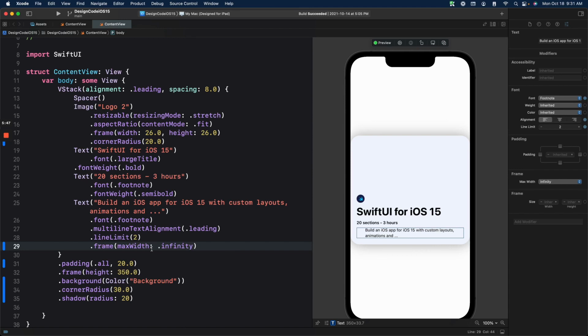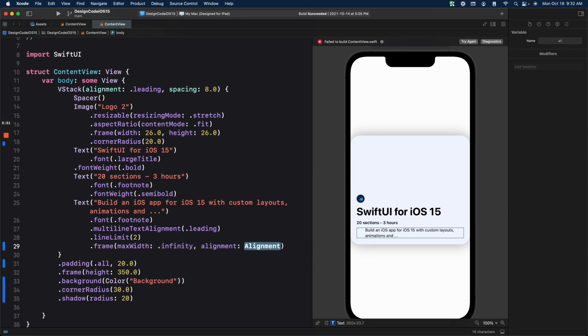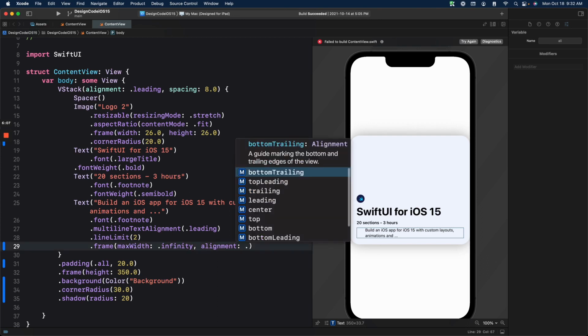And just like in the options, we also have alignment. So again, you can use auto completion, press enter. It's going to autocomplete with the placeholder value. Now for the alignment, again, we're going to use the dot notation. And here we have more options.